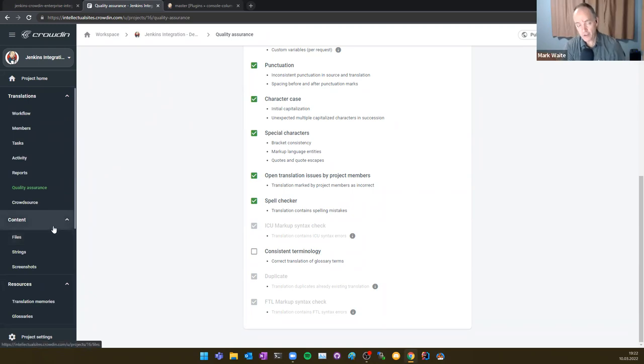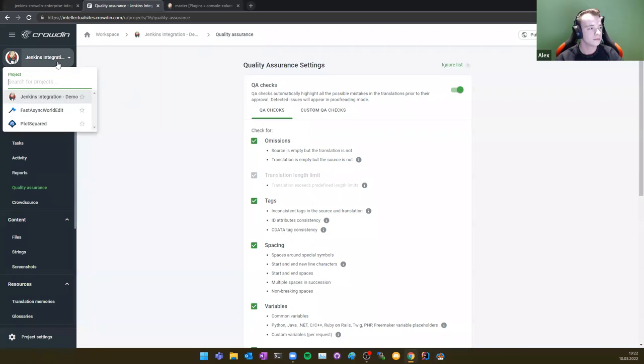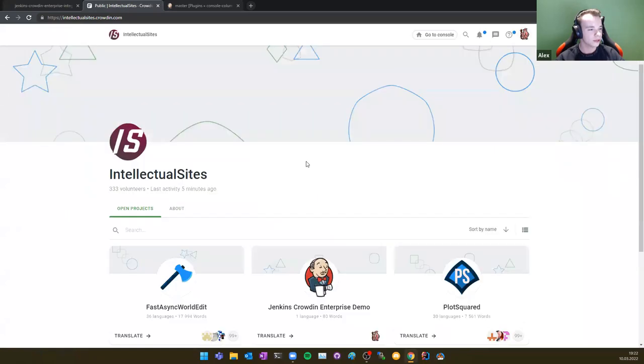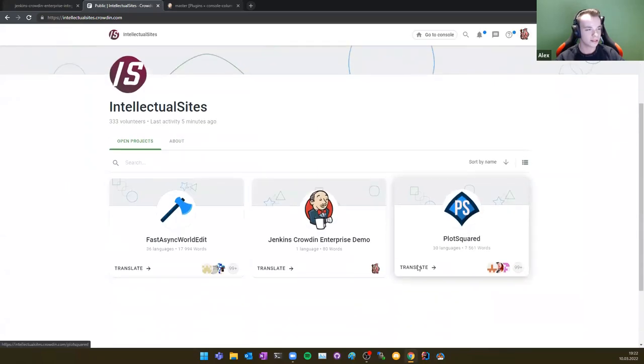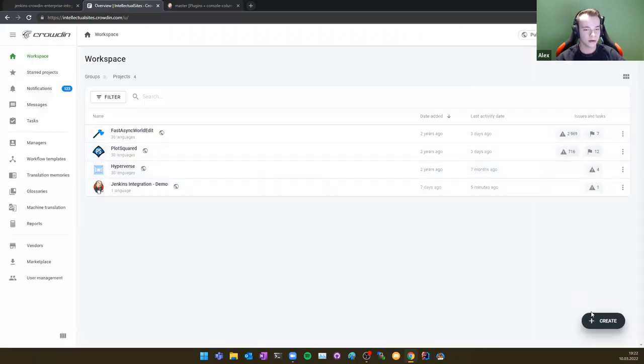So the integration for you as a user, the workspace here would have one entry per Jenkins repository to which you were contributing translations. So there might be one for core and one for each plugin that you were contributing to. Is that correct? Yeah. Okay. The way I set it up would be a bit messy on Jenkins because currently I have only two projects using this instance, but if you have like 100, that would definitely be a bit messy. But you can also create, not an individual project, but a group, and group projects together.